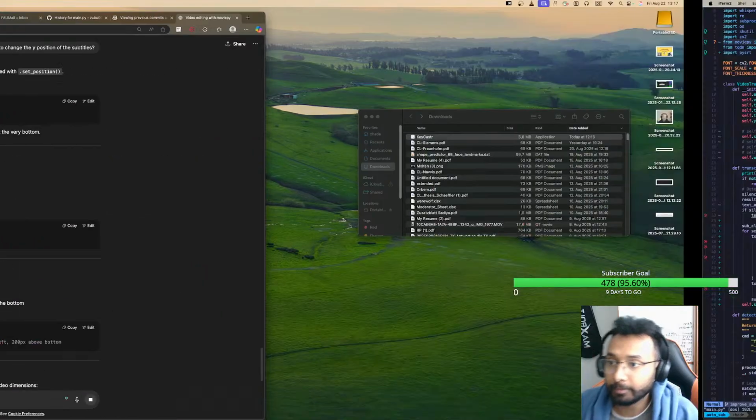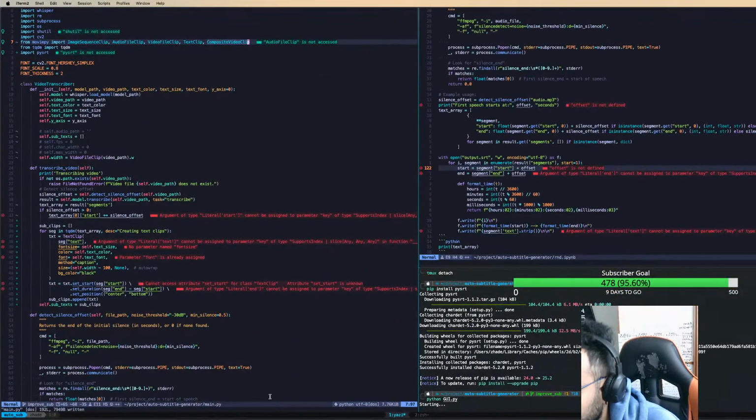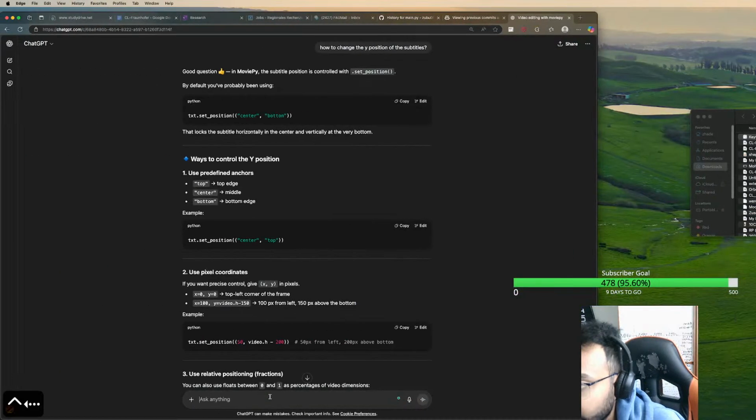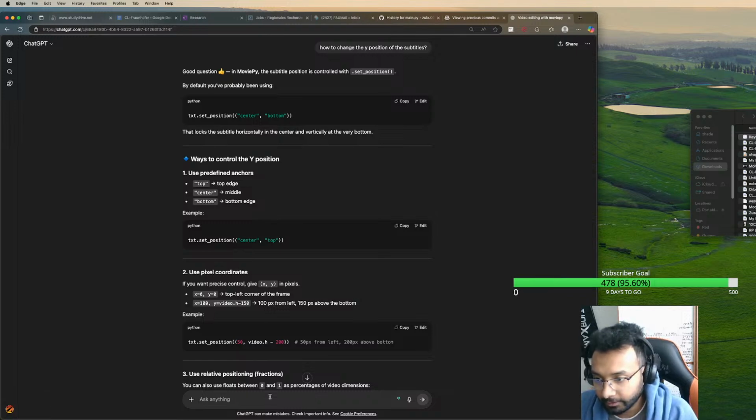Text dot position bottom center. Let's see, text dot position bottom center. Use pixel coordinate text dot position.